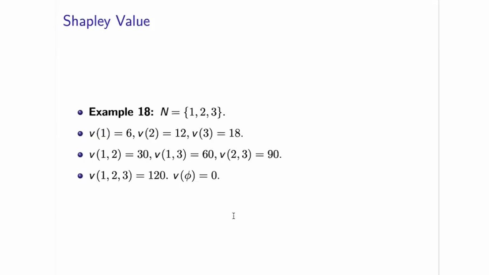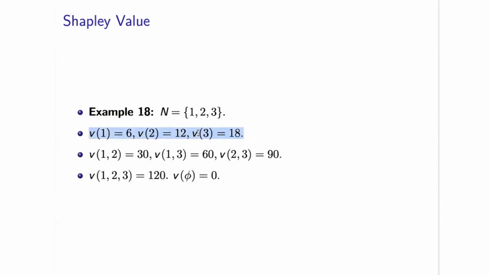Okay. In this case, clearly what you should observe is that there is no symmetry, right? In the sense that 1, 2, and 3 are clearly different. You can again observe this from the first line, that if any coalition that has one member is replaced by another coalition, the value is always going to change, right? And there are also no null players. Again, you can see this from looking at the single player coalitions, because V of the empty set was, remember, equal to 0. So anytime you add a player, that leads to an increase, right? So from here, you can see that these are not null players, right?